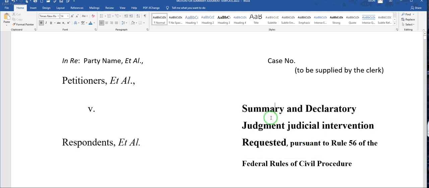Understand, when you want to put this in the appeals court, you get rid of this thing about declaratory judgment, judicial intervention, and all that. And you just put notice of appeal. You do one document, just one page. In the middle you put notice of appeal, and then you do your verification and validation statement and sign it. And then on this document, you amend it, and you say appeal brief. And you put all the same information on your appeal brief. Just that simple.